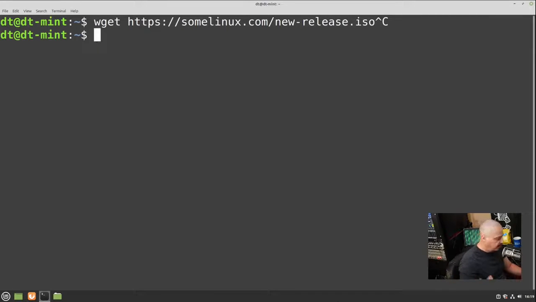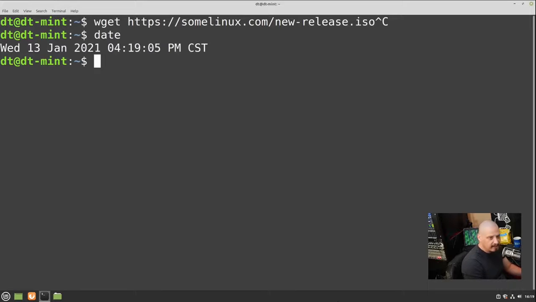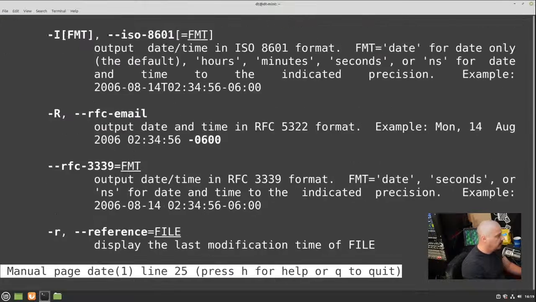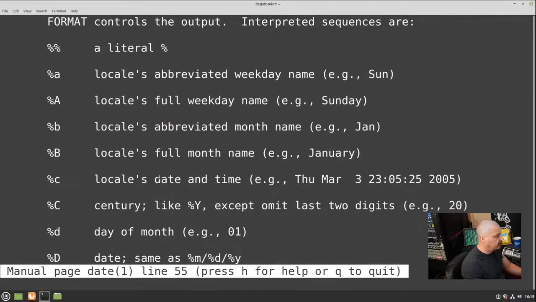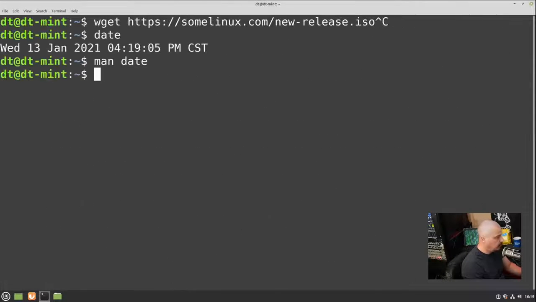Some other interesting command line utilities are the date command. The date command just returns the date. Now, you could give it several different flags. You can change the format drastically. Again, if you're ever wondering about flags for a program, just do man space name of program. So let's read the date man page, and you get various flags, formatting options, and I won't cover that. You guys can cover that on your own. Just read the man page. So that is date. Another one you can run is cal.